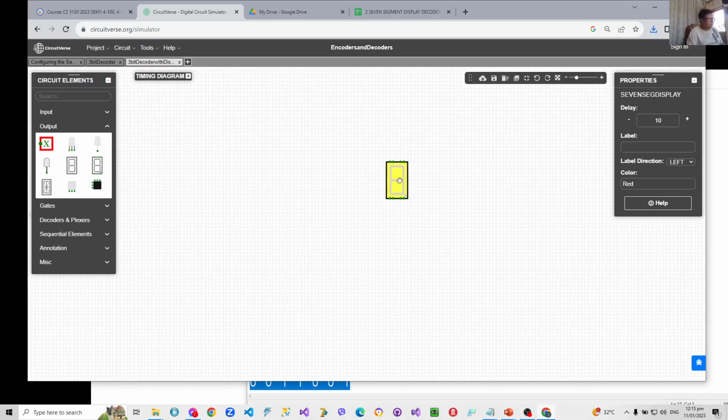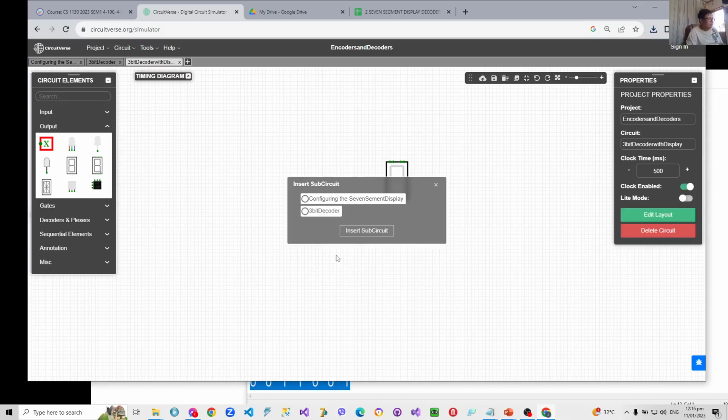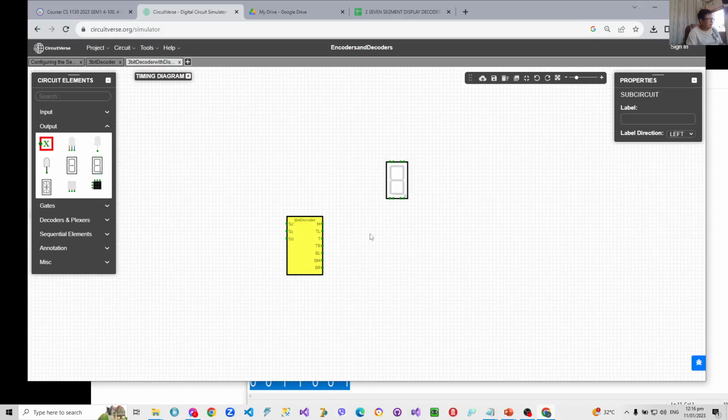And right after that, we are going to insert a subcircuit. We do that by right clicking on the place where you want to insert a subcircuit and then click insert subcircuit. We choose among the circuits we have created, and our desired circuit is the 3-bit decoder. We click that, then we insert subcircuit.